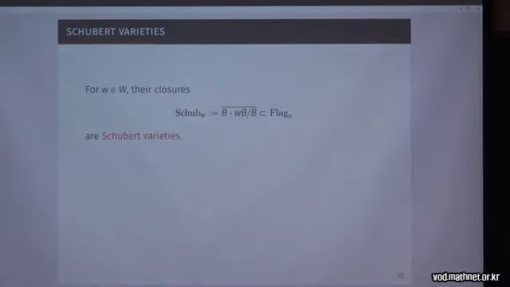So now Schubert varieties. What we can do is take one of these orbits. This is an orbit of a Borel subgroup, so it's a rather simple thing, and we can close it up. And it turns out, it's not initially particularly obvious, but when you do this, kind of all hell breaks loose. So these are rather complicated spaces. These are so-called Schubert varieties.